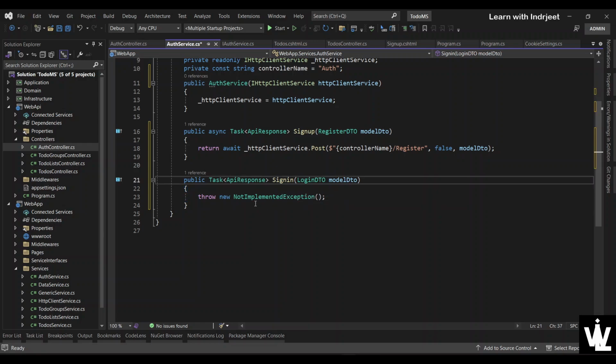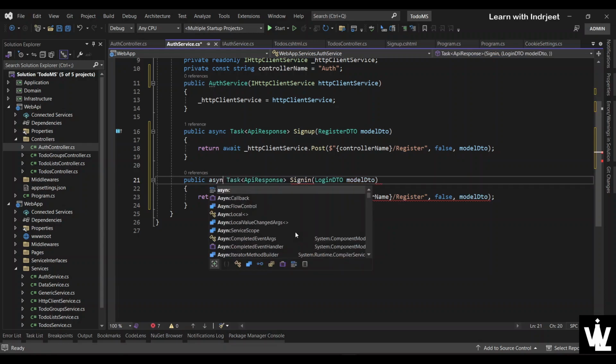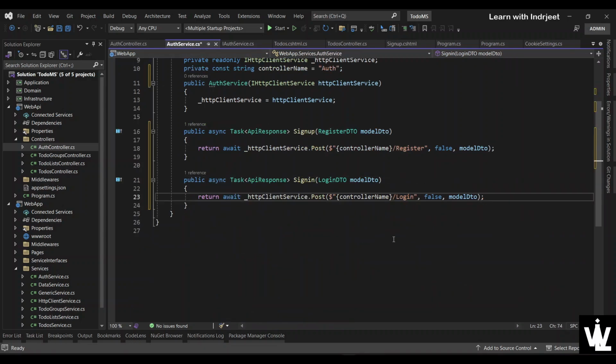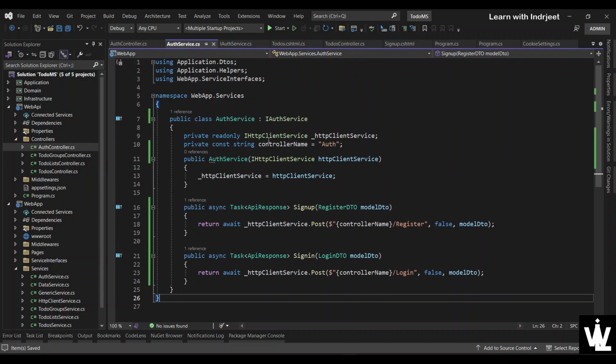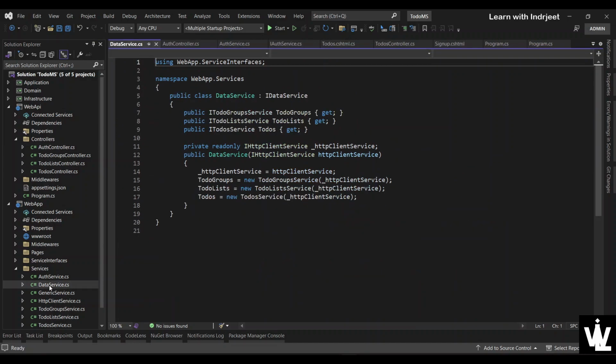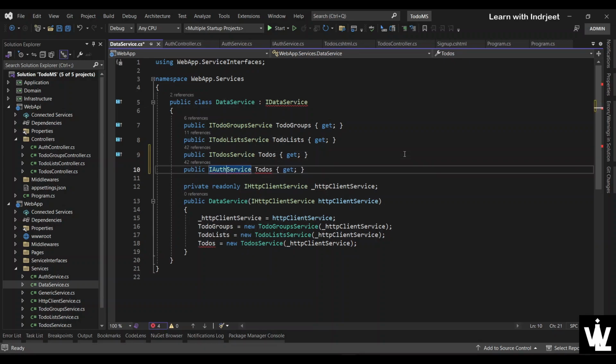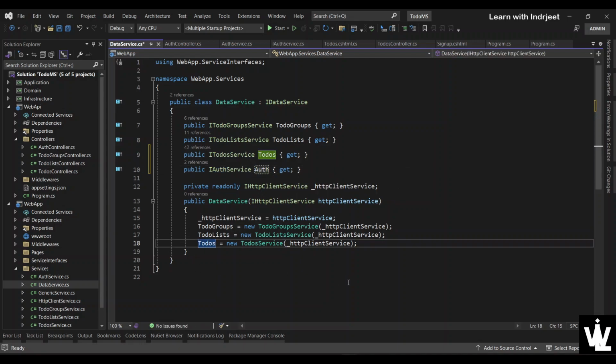We'll implement the sign in, let me just implement that. Not a problem, because we already have the login functionality over here. So we just want to call that endpoint with the model DTO. This time login DTO. Okay, so save, and in the data service, let's initialize this auth like so, and here.